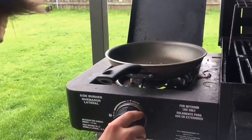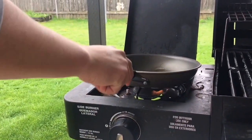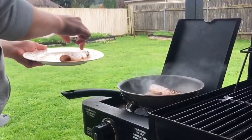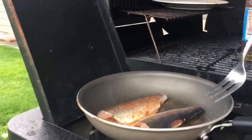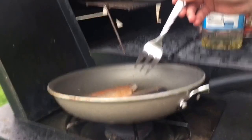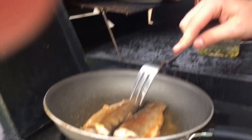Put it on low. Got it on low. Heat it up. Let's put the fish in. Now you don't want to burn them. Now, you don't want to overcook these fish, but also you don't want to undercook them, because if you undercook them, yeah, that's not good.